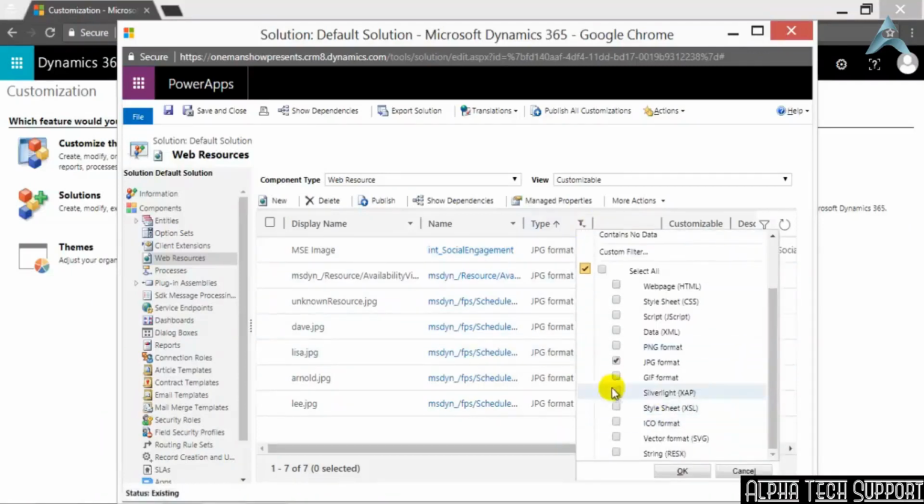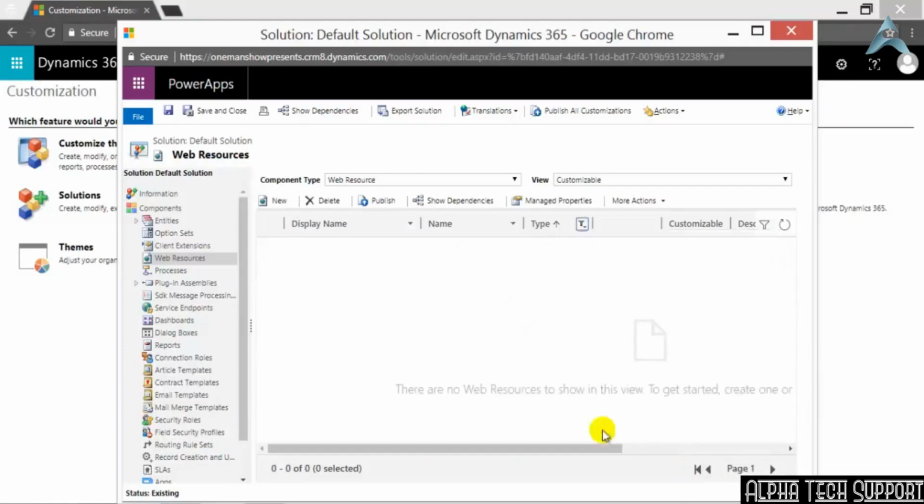Then comes another type, that is Silverlight XAP. So Silverlight XAP will be used for any custom Silverlight application which is embedded within CRM. Currently there is no Silverlight XAP application embedded within the CRM, so that's why there is no web resource available.